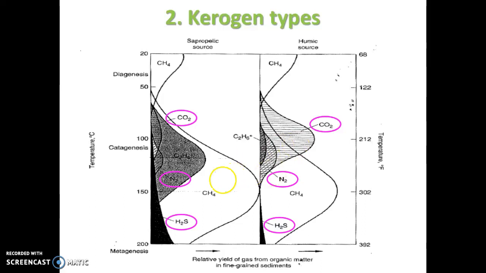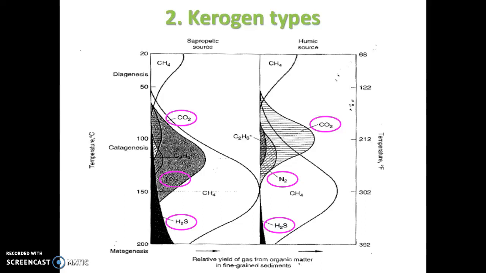Next, we also have hydrogen sulfide, which is generally found at depth beyond 3000 meters. As you can see here, hydrogen sulfide comes more from kerogen type 1 and 2, because it is the result of the early diagenetic influence of higher sulfate content in marine water, type 2.